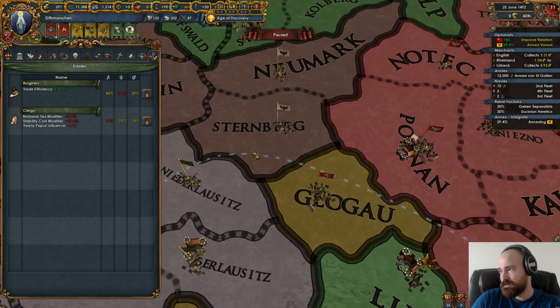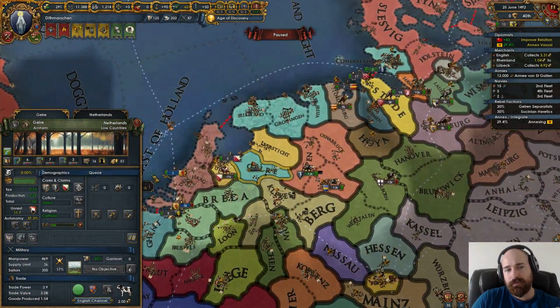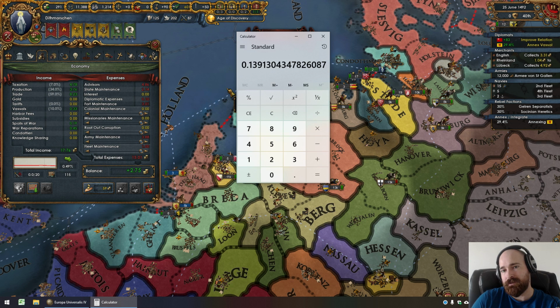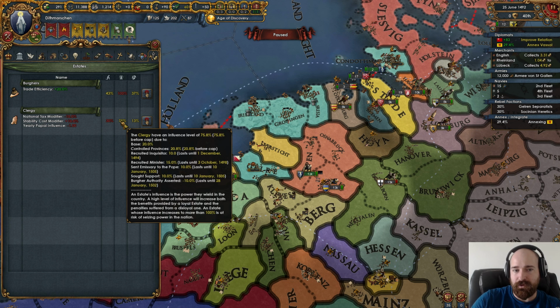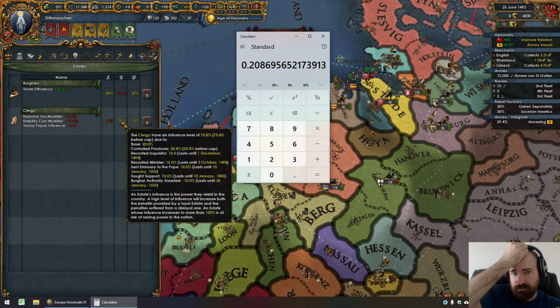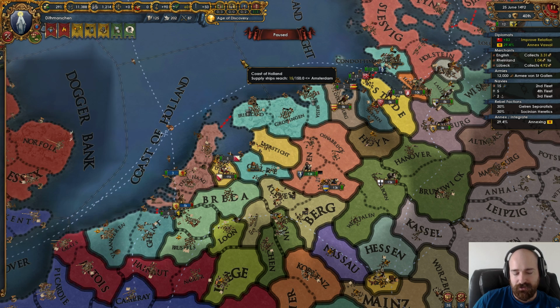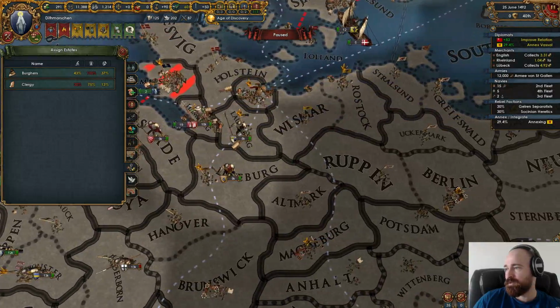So here's the calculator. I've already forgotten the math. 16 development divided by the total development that we have in state, 115, times 1.5 because it's extra. It means that this province gives them 20.869 influence, which is why it says 20.8. Follow it? In this case, the burghers have 55.9 because they control 2 provinces. So if we did develop other land, we could reduce the influence of the burghers.